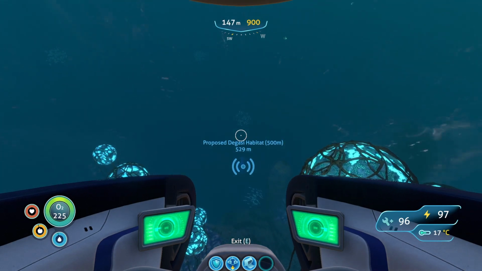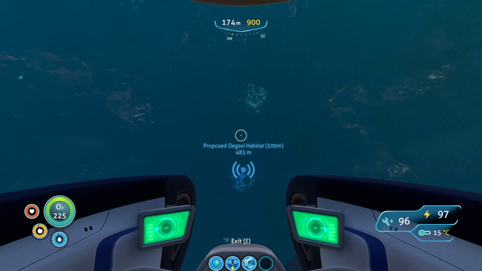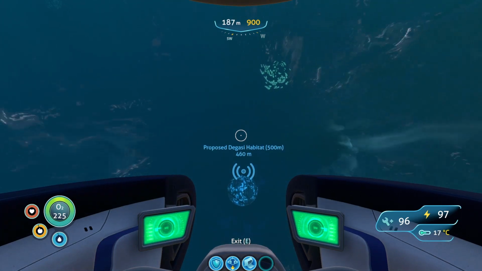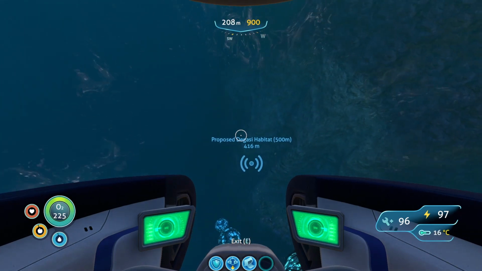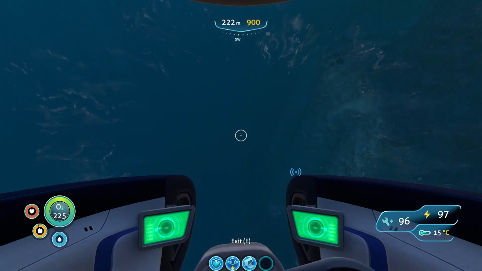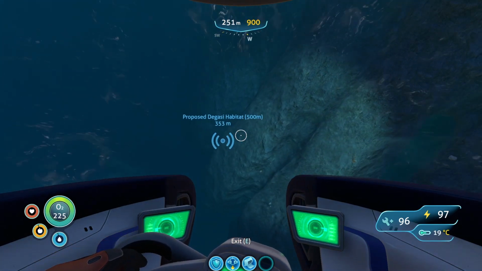Is this close to the scary guy that can teleport? I don't know what he does. He does something with electricity. He can teleport to me and it's really scary. He's more scary than a Leviathan. He's like, instantly be there.